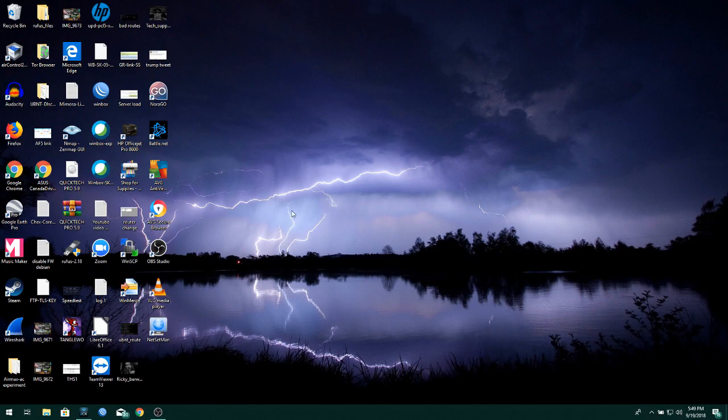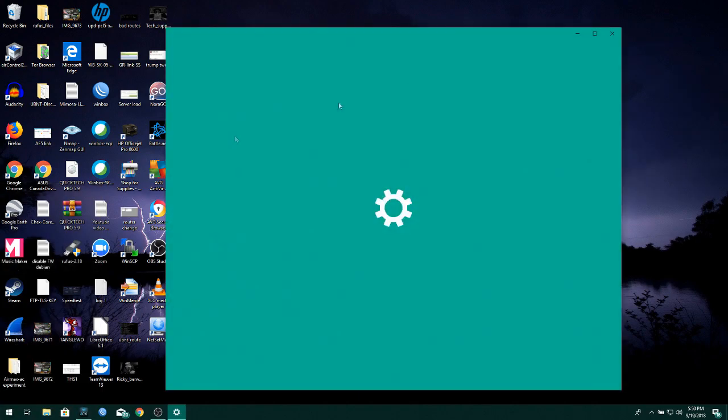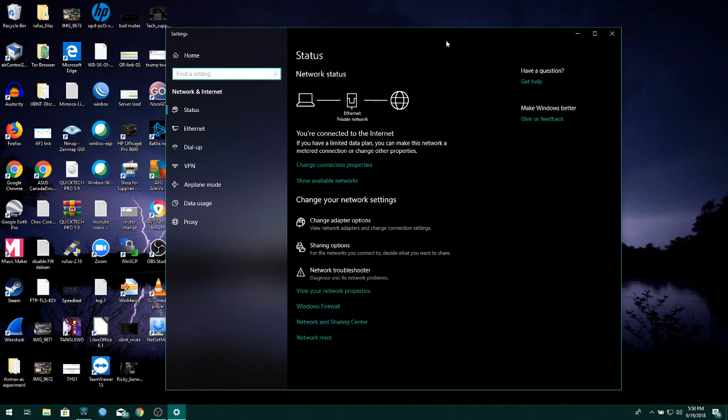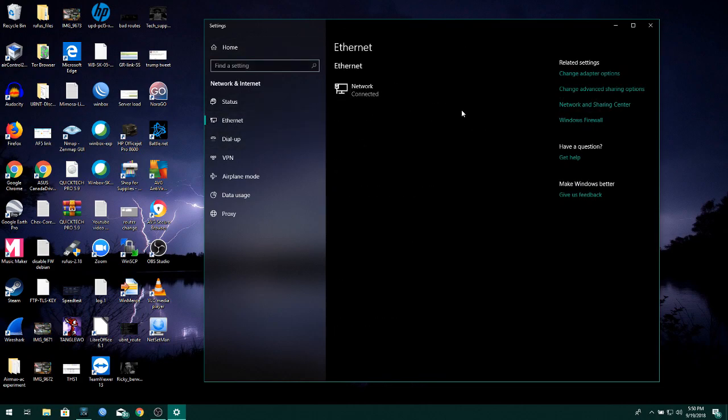Now, with Windows 7 and Windows 10, there's one common thing. You need to get into the network management area of your OS, okay? With Windows 10, you can do that by hitting Windows key and X. That brings up this little menu over here. If you go to Network Connections, this will take you into your network connections. It's a very roundabout way. If somebody knows a better way to get into where I'm going, by all means, put it in the comments. Okay, so I'm going to click on Ethernet here, okay?